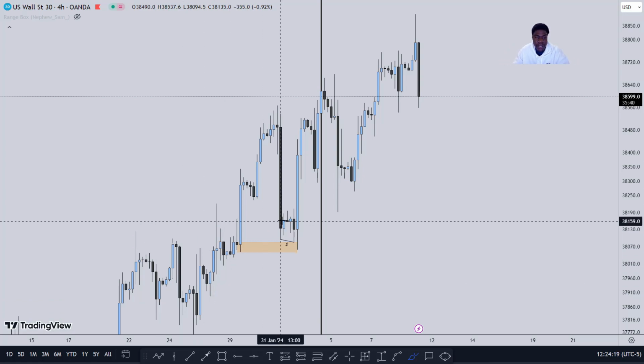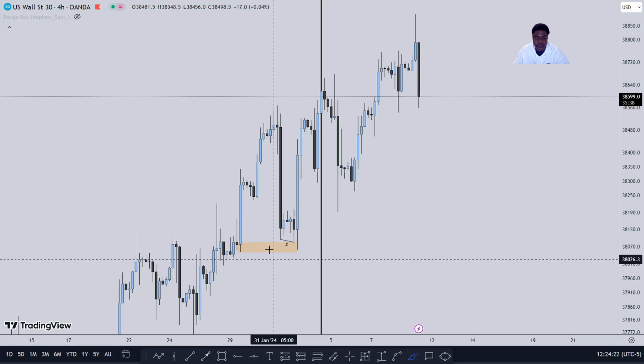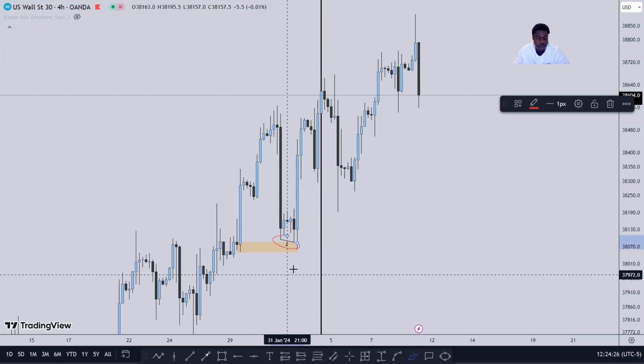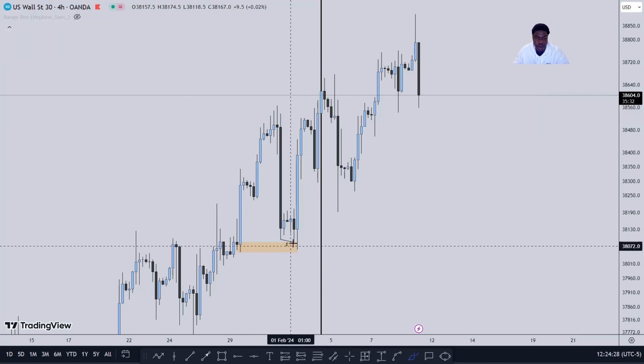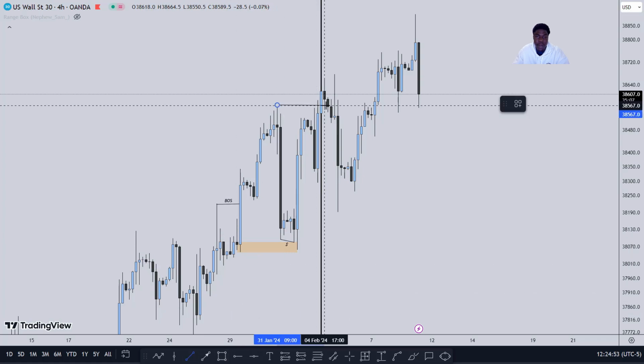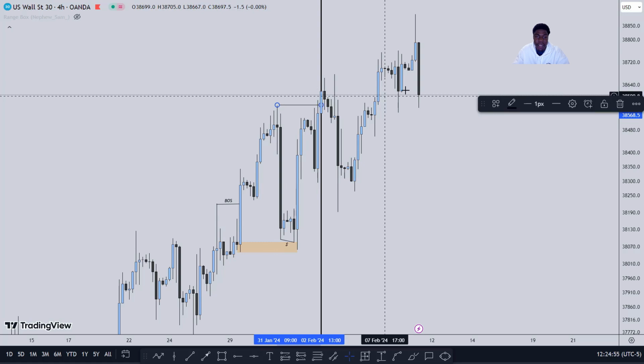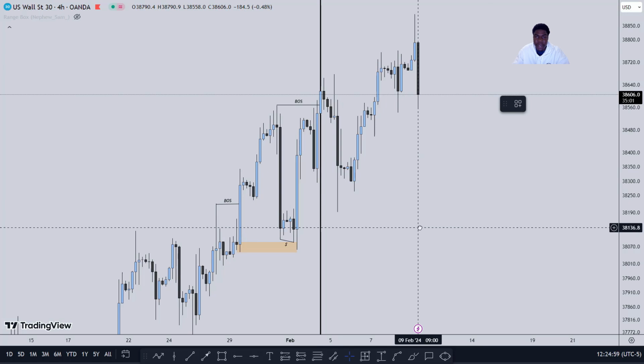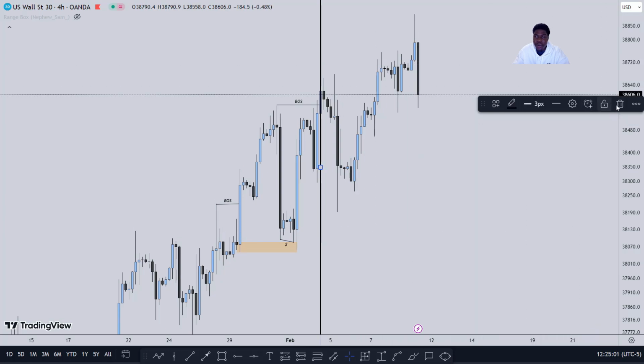So first and foremost, we can see that price created these relative equal lows right here. This was on Sunday where this black mark is at. Price purged through them and tapped into our bullish engulfing order block right here, and came and broke the old high right here, and then gave us a breakup structure. Boom. Let's just put this right here. A breakup structure. So now we are on Sunday, right?